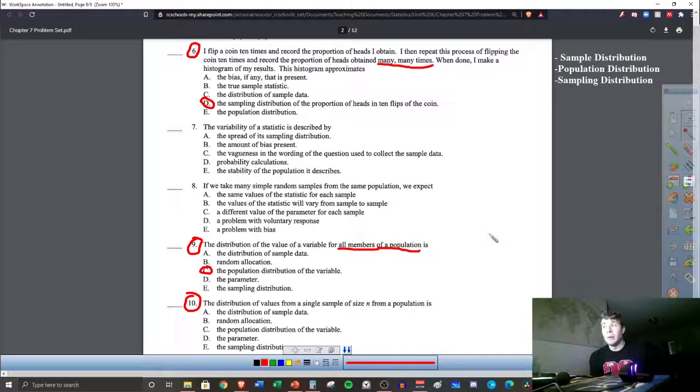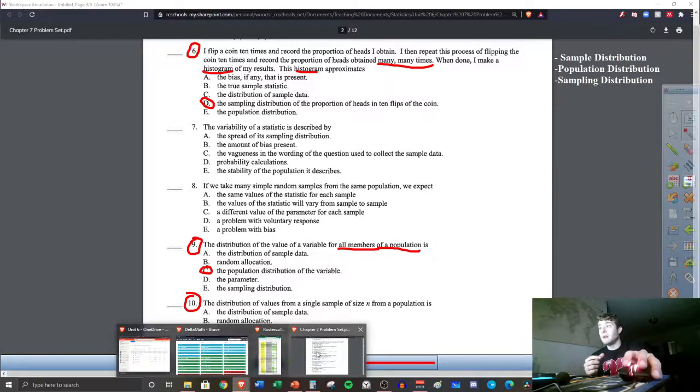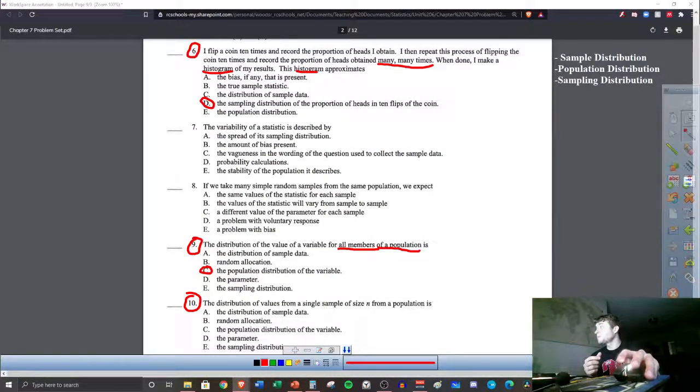So you'll be able to connect this definition a little bit better. But that is all the data of the population. And then from the population, we take a sample. And if we were doing a sampling distribution, we'd do like number 6, we'd take repeated samples, repeated samples, repeated samples. Also, by the way, the fact that they use a histogram does not matter. It doesn't matter if the sampling distribution is a histogram, a dot plot, a box and whisker plot.